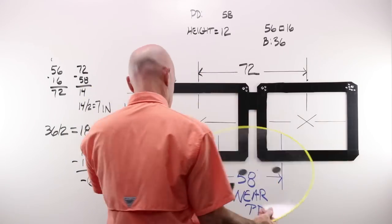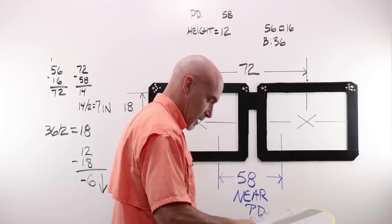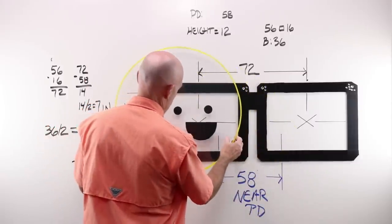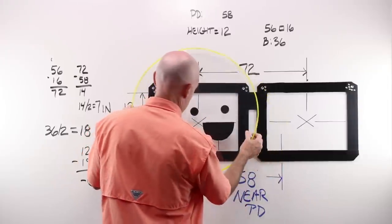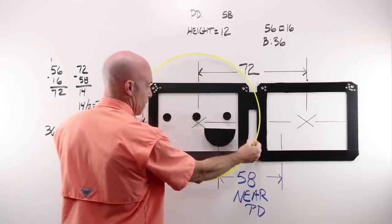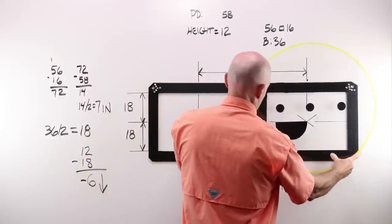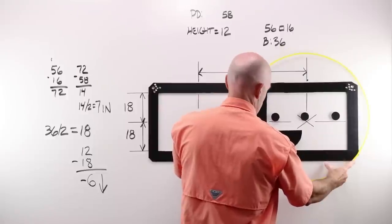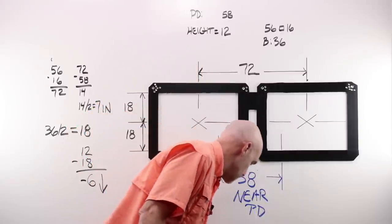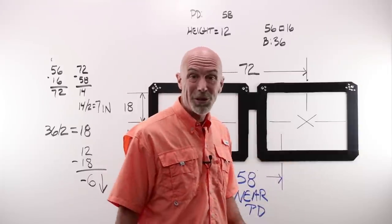So let's see what I've got. I've got a left lens. I didn't change this. So start with our right as we always would. In my right, I will move in 7 and down 6. That's what that will look like. We'll see it in the blocker. I'm going to move the segment 7 in and 6 down. Never forget, you're using 58. You're using your near PD as the reference point, not your distance. And let's see what that would look like in the blocker.